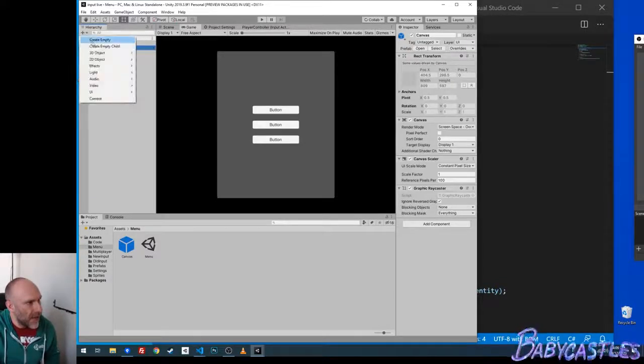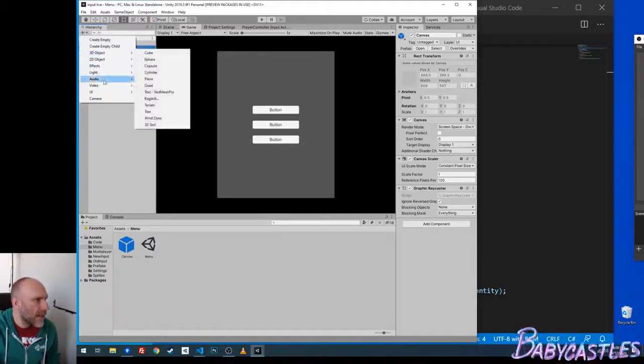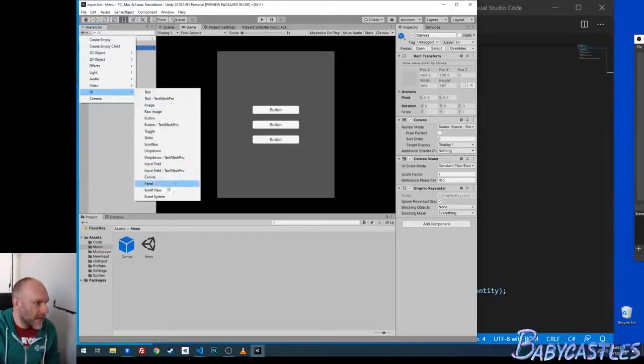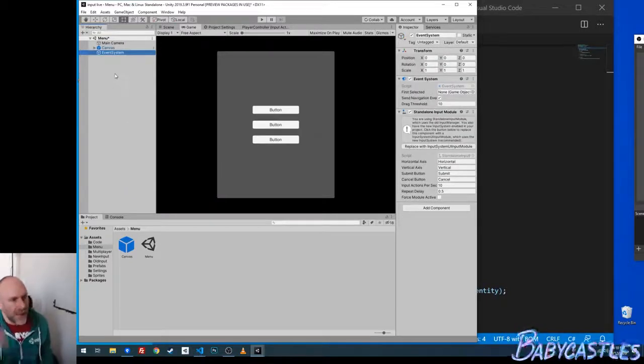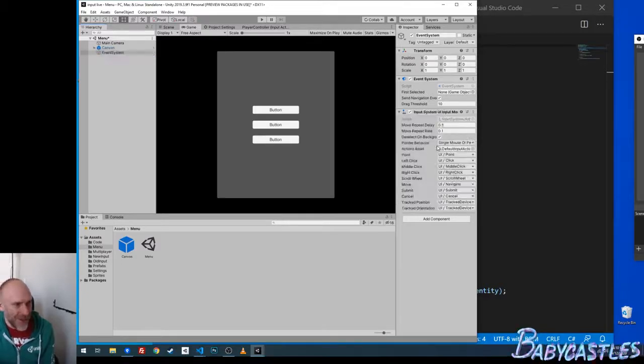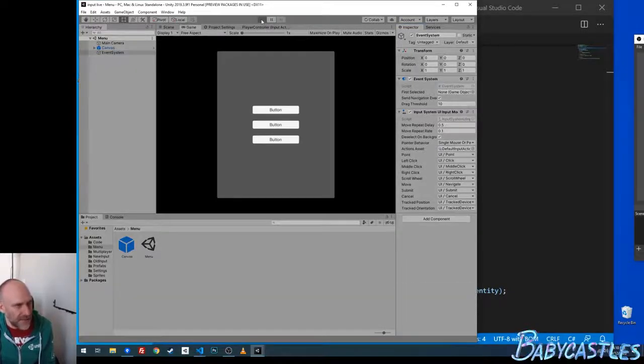So I'm going to create an event system now. UI, event system. All right. So if you have an event system and you have the new input system set up, Unity is going to automatically say, hey, you're using the old thing. You want to just use the new thing, and give you a little button to press. So you can press that button, but I think what it does by default leaves a little bit to be desired. So we're going to modify it a little bit. But so here's the default that Unity gives us when we just click the button.